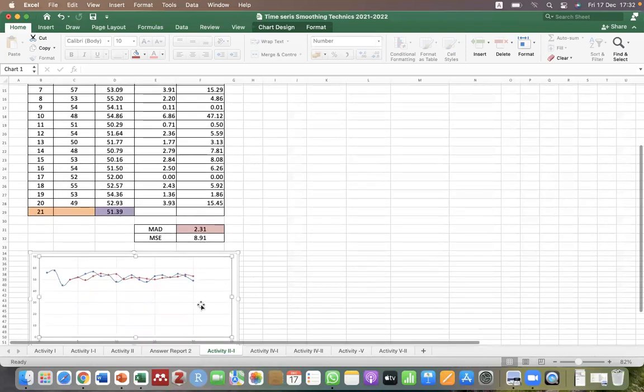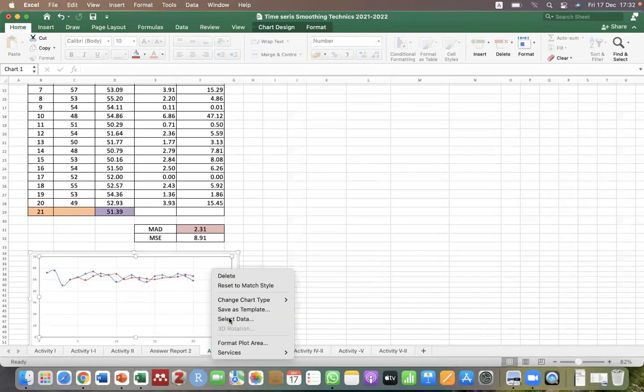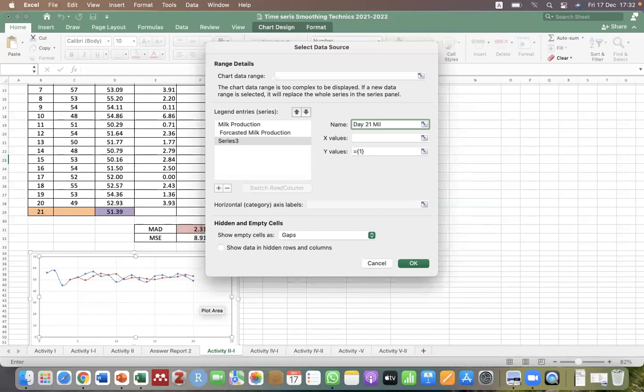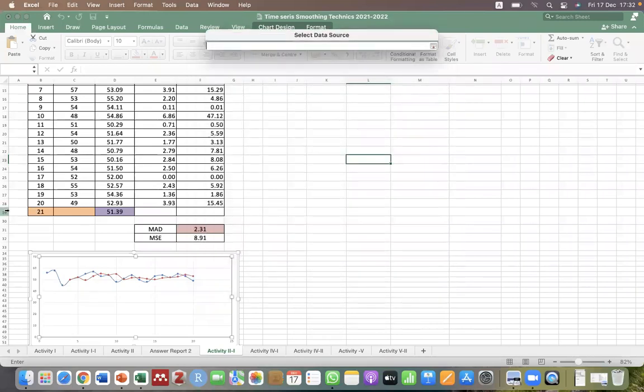So then we just add the forecasted sales for the day 21, day 21 milk production. X, we select just the last two.